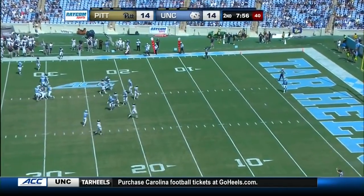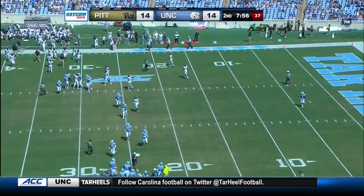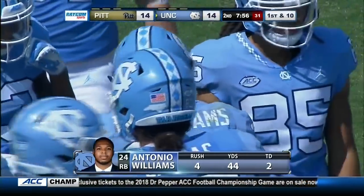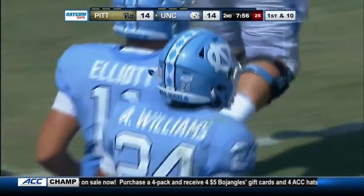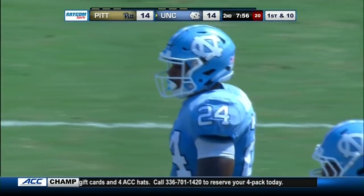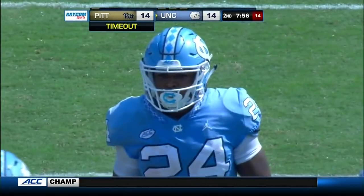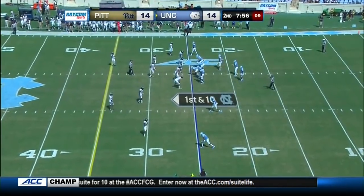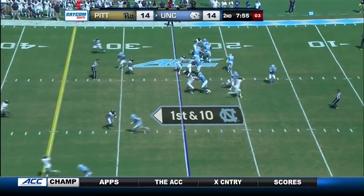Three touchdown runs on the season for Antonio Williams. North Carolina is in its third game of the year after last week's home game against Central Florida was postponed. Antonio Williams — Dave, that's a robust average. He was eliminated from the ECU game but carried six times for 96 yards. So 10 carries, 140 yards, and two touchdowns over his last couple of games. North Carolina had to start this season with two true road games for the first time since 2001 — losses at Cal and at East Carolina on September 8th.